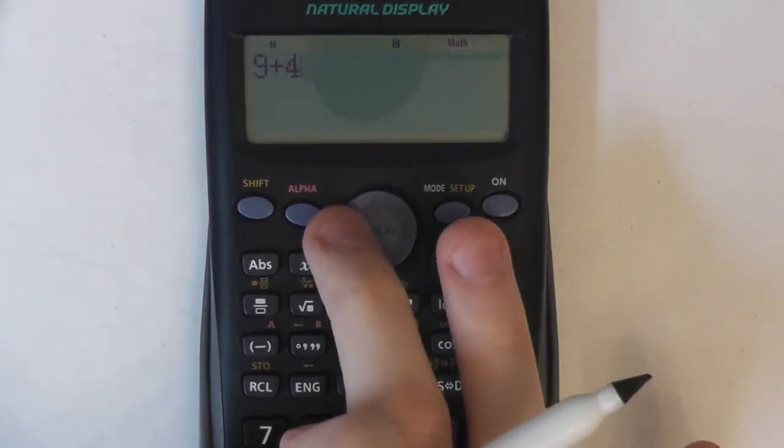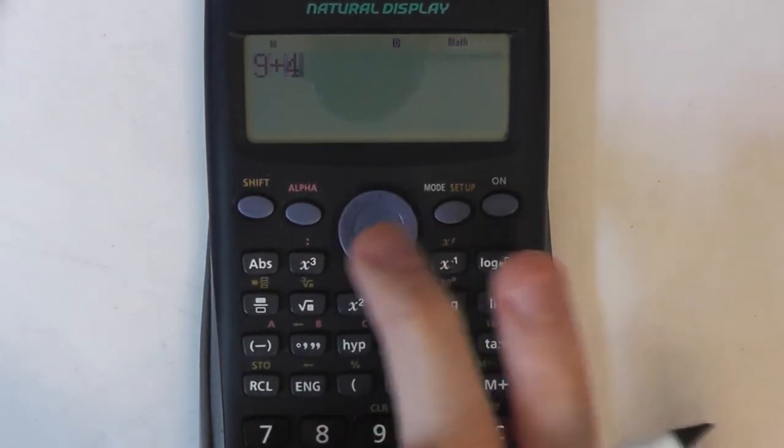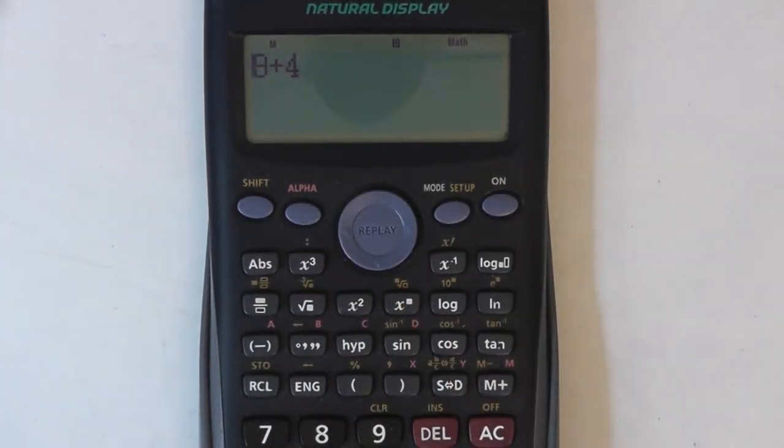Well, I can use the arrow keys to scroll through that I've typed if my calculator has this kind of display bar setup. Not all calculators do, remember, but if yours does, you can use the arrow keys to scroll through that, and I could press this button here to add a minus symbol in front of the 9 so that it is not now 9 plus 4 but minus 9 plus 4, and I can press equals and that will take me to the minus 5 that we are hopefully expecting.